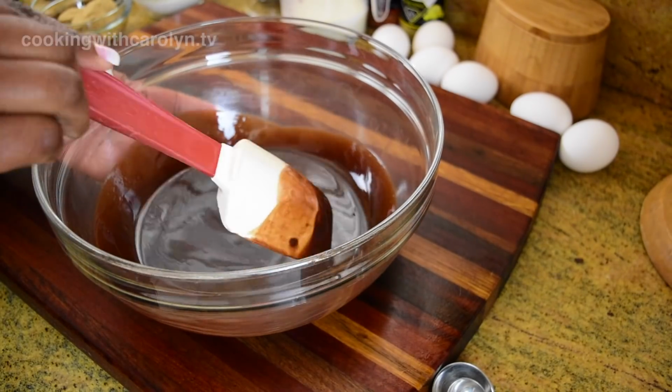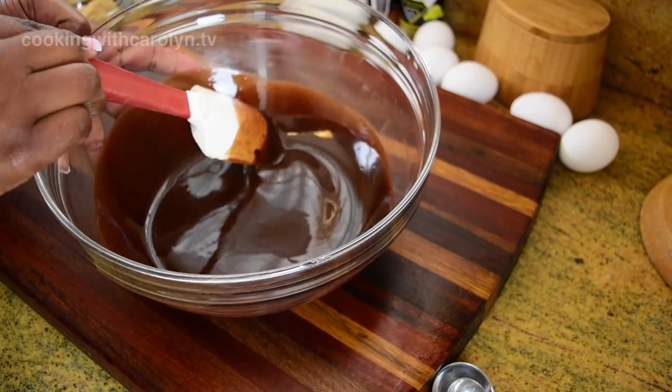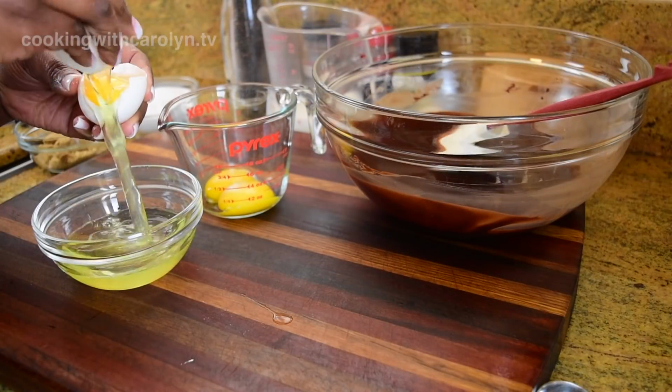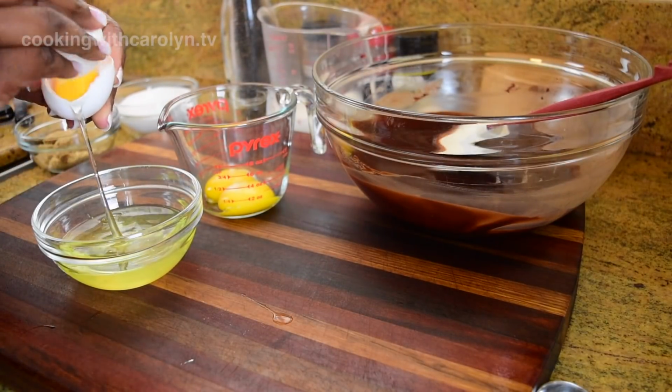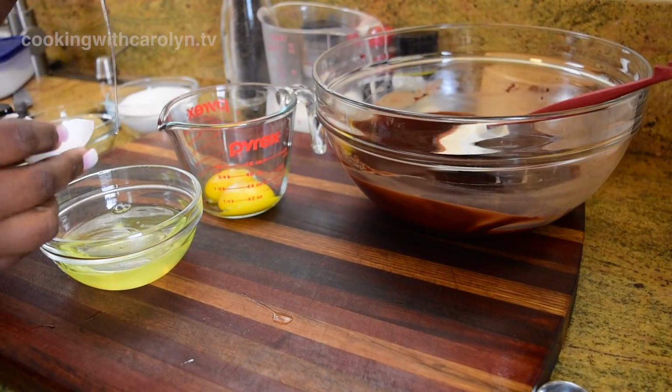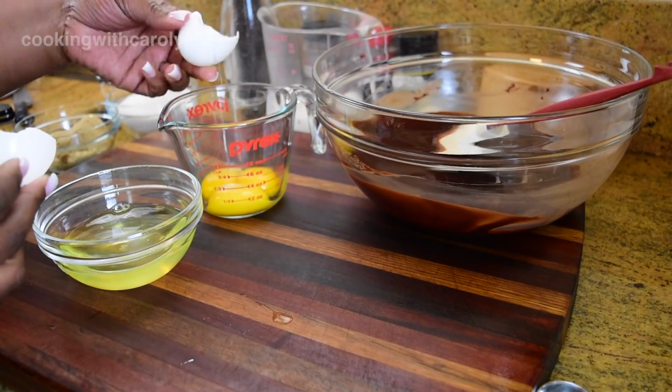Now we're just going to set our melted chocolate and butter aside just to cool down a little bit. It shouldn't be too steamy. But in the meantime, while that's cooling, I'm just going to separate my eggs and my egg whites. For the frosting, we're going to need some egg yolks. And then for the cake recipe, or I should say cupcakes, we're going to need some whole eggs and some of the whites.